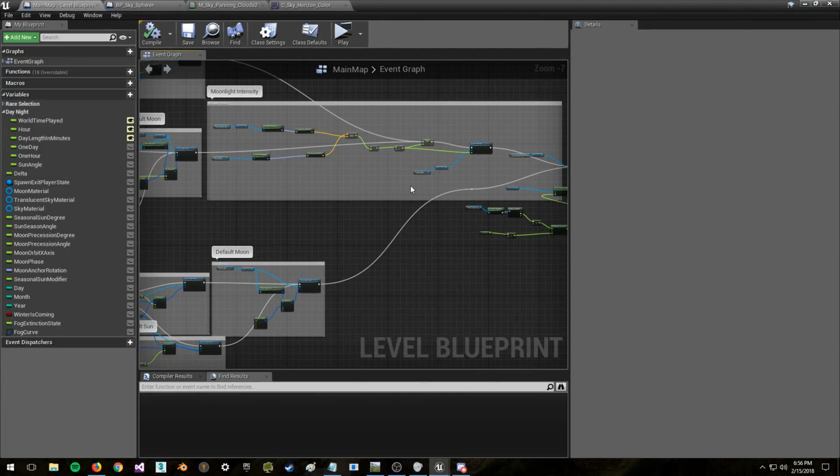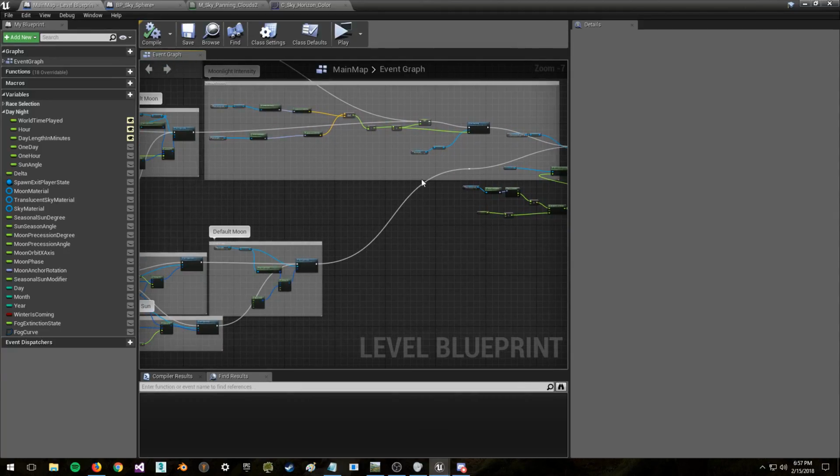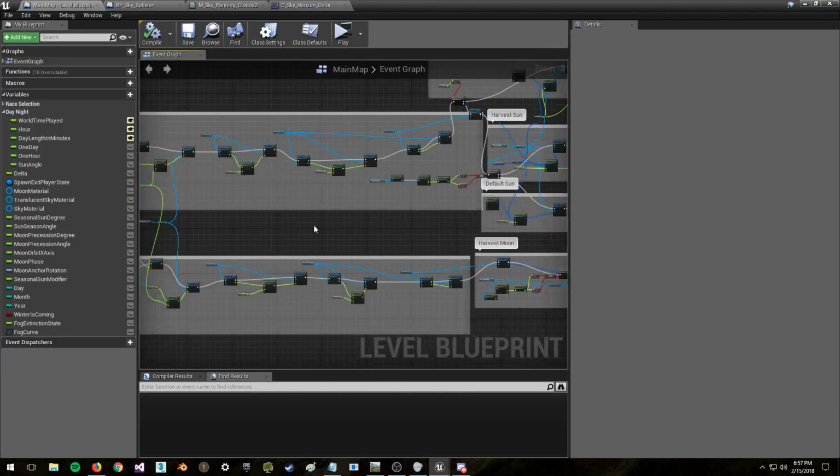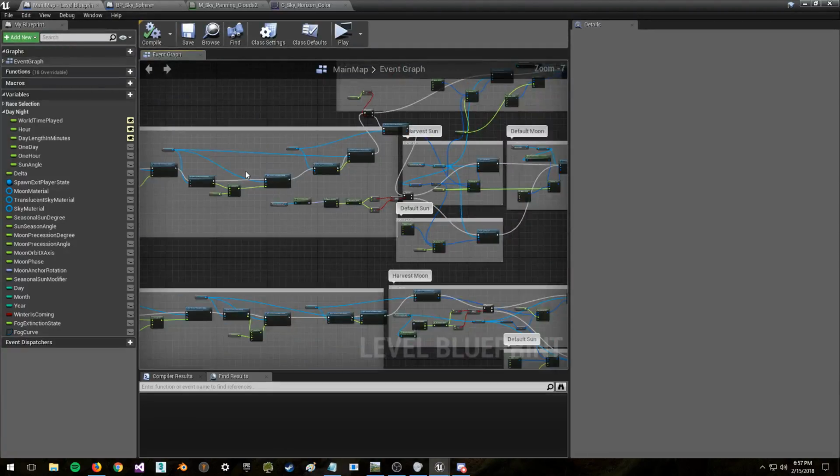Yeah, me too. Why is the color...? I think it's the dynamic light intensity, like the last thing. No, it's the fog color. Yeah, light intensity, that could be an issue actually. Fog color.